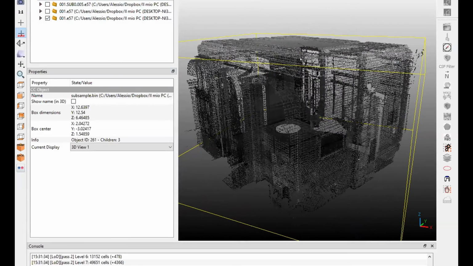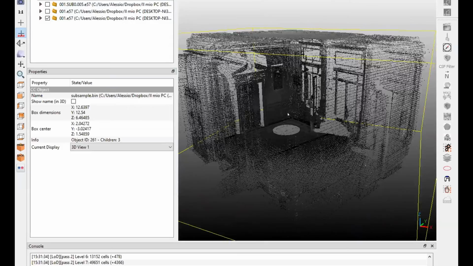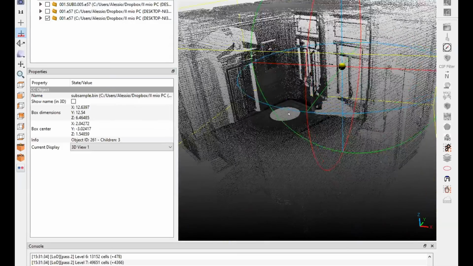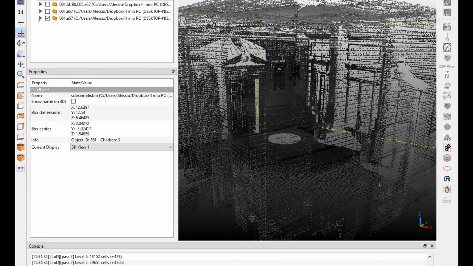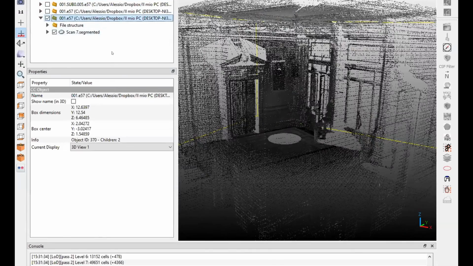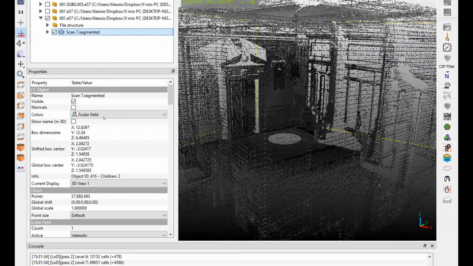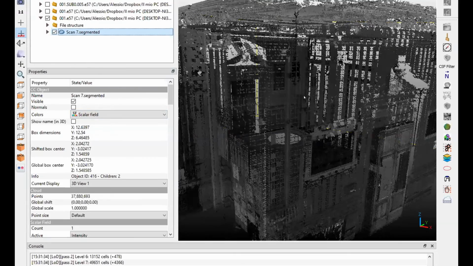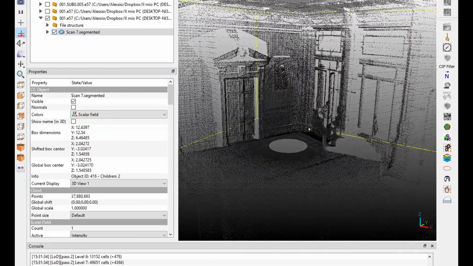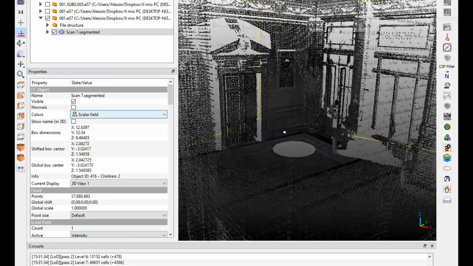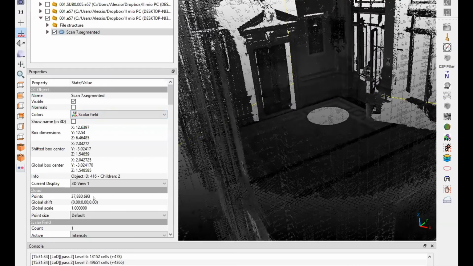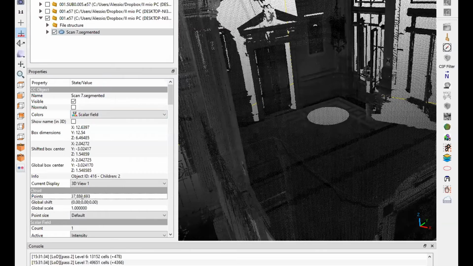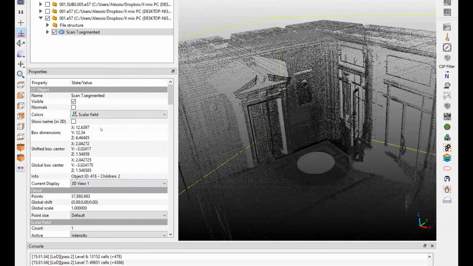This is the raw laser scan of a singular position, as you can see even from this hole inside. What we have here in this folder is the point cloud, and in the properties we can see all the info of this raw scan. As you can see, it's really heavy, about 40 million points.